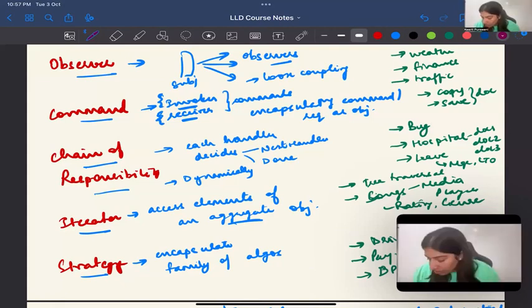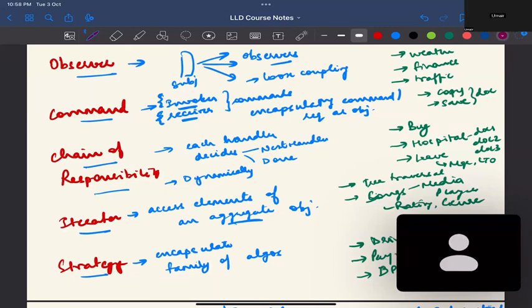Yes. So see, there are two things when you are understanding differences between two design patterns. One is understanding the difference of the intent. One is understanding how it is implemented, like how the UML is different. So what you said, UML is different in that sense, correct? But the intent is also different for both.